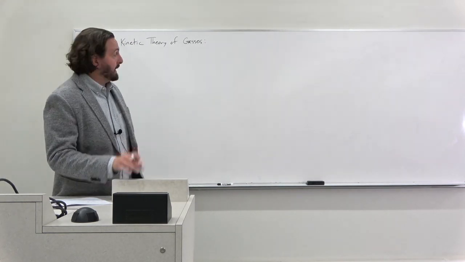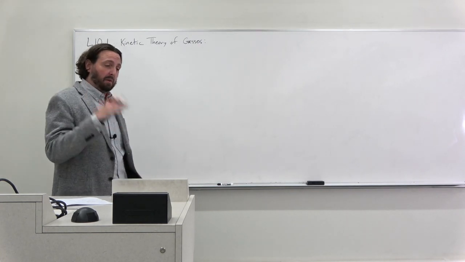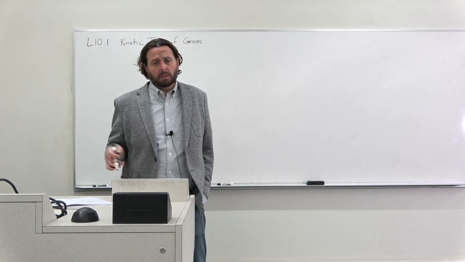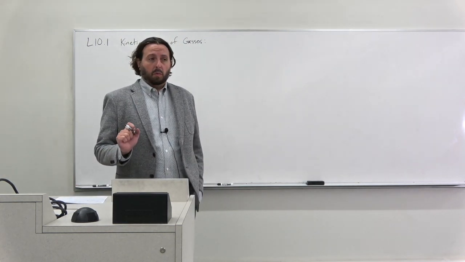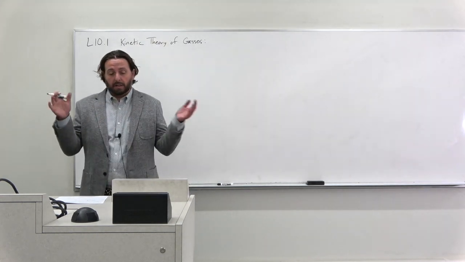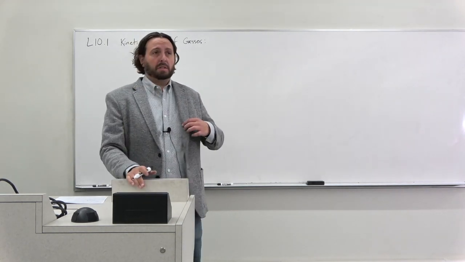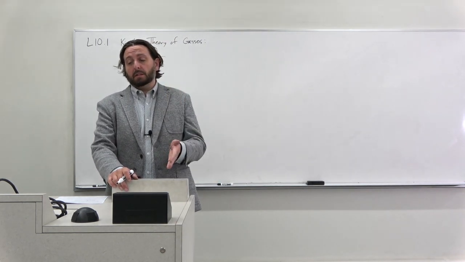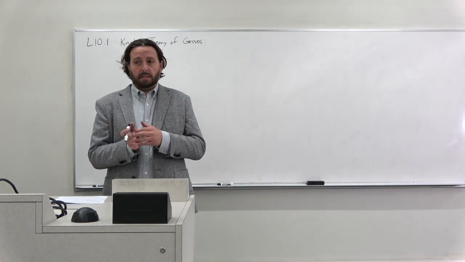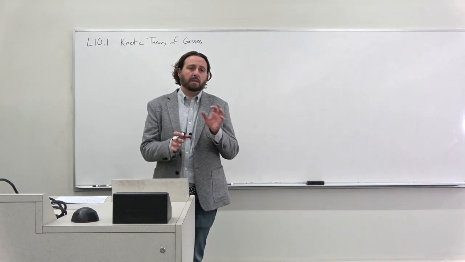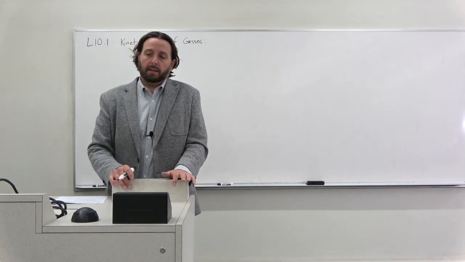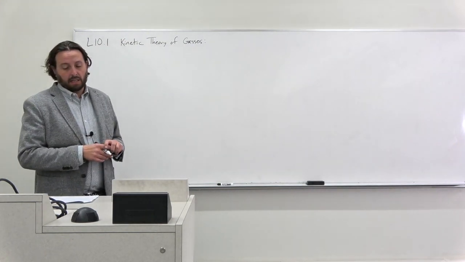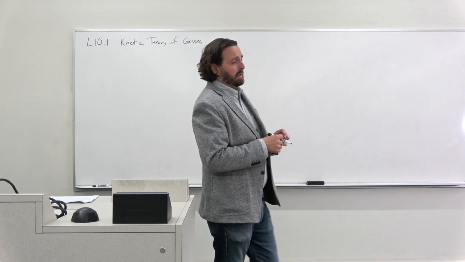So this time we're going to talk about the kinetic theory of gases, but beforehand I want to do an example in class. We have a box and two gases with a partition in between, and that partition can switch from being just a physical membrane to one that's also insulating. We'll set up the situation, remove the insulation, and then see how the system equilibrates. Okay? So that's the example we're going to do in class.